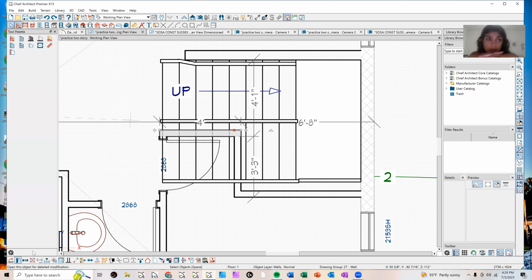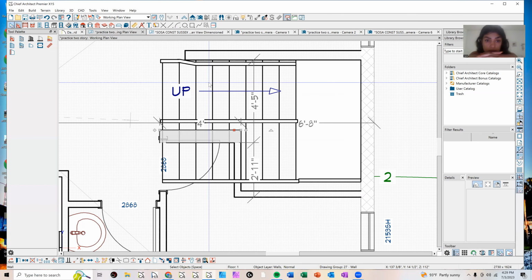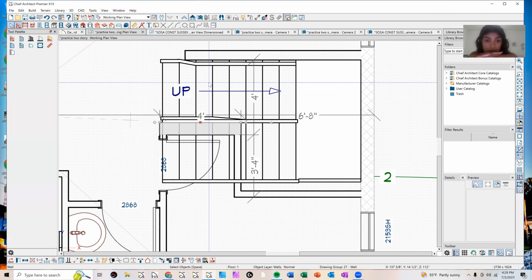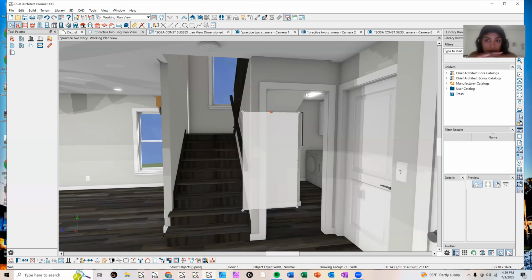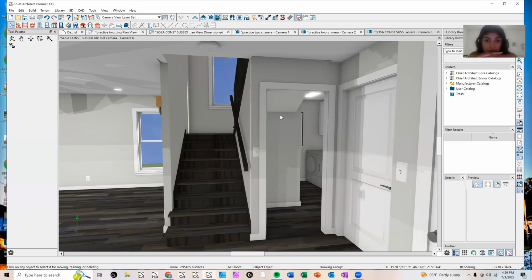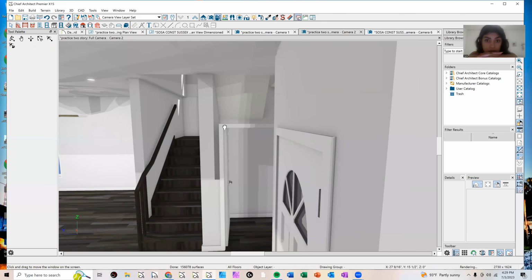Then we can open this wall and we can make it 8-inch. Let's push it out and see what it does. There we go. That's better.